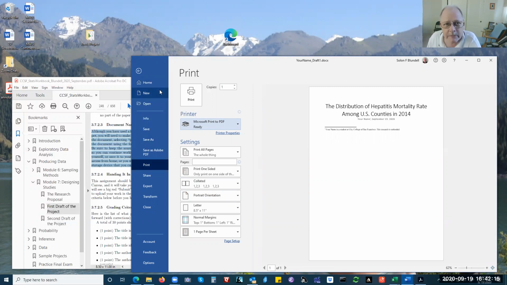If you're on a different word processing platform, you've got to maybe figure out yourself, or maybe we get on a Zoom and try to figure it out together for whatever your software is. Okay. So anyway, you print it, save it as a PDF file, and then you hand it in.